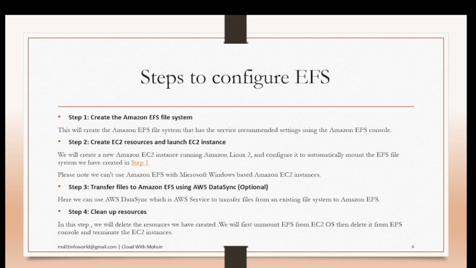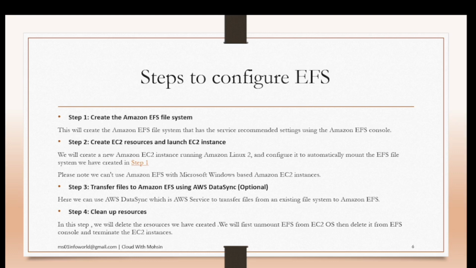We'll try to access it, and we will see it's common, like the files created by the first EC2 instance will be accessible by the second EC2. So we can change or modify or delete anything, and we'll see what is the impact. And as we already covered, EFS doesn't support Microsoft Windows based Amazon EC2 instances.